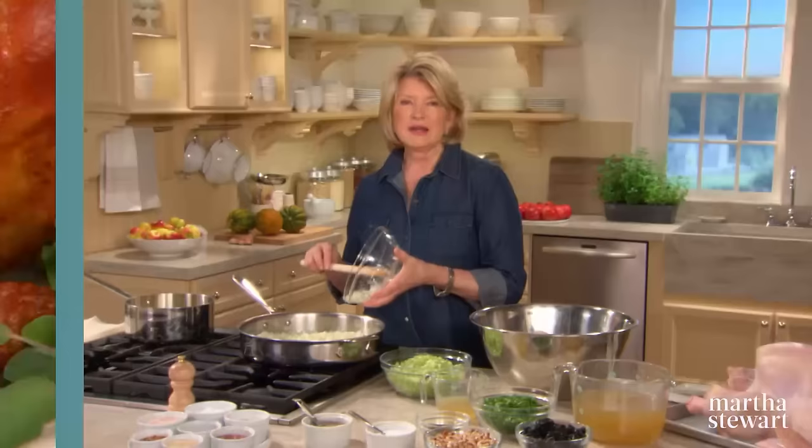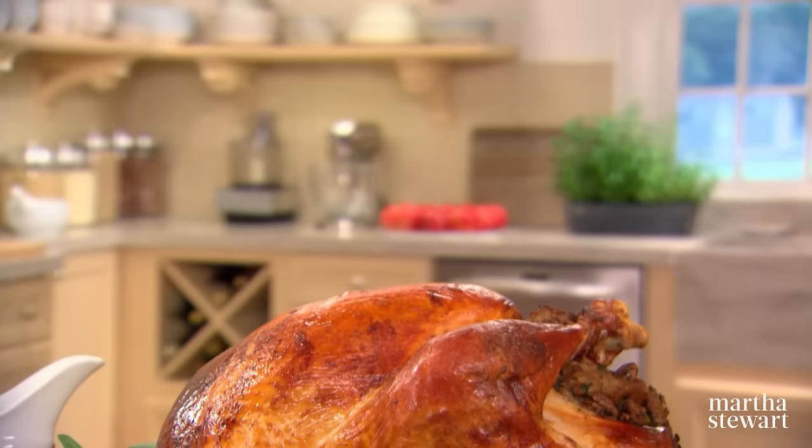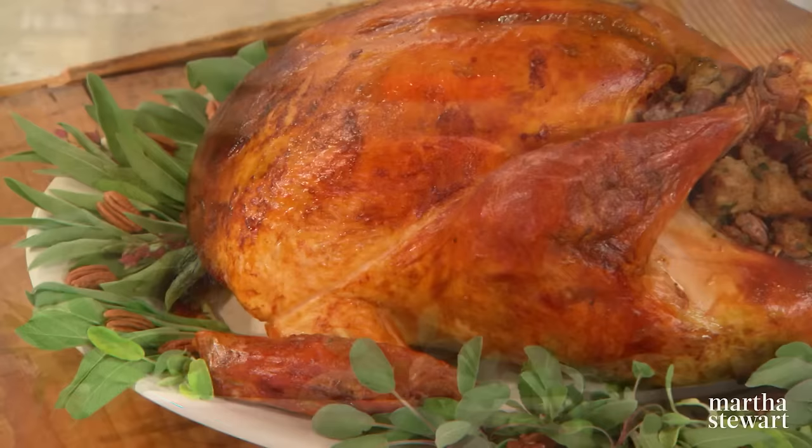Now this is my classic method for roasting a turkey. The key to its success is soaking cheesecloth in butter and wine and draping it over the turkey's breast while the turkey roasts. It results in an exceptionally moist and flavorful and beautifully bronzed bird. So let's start with the stuffing.